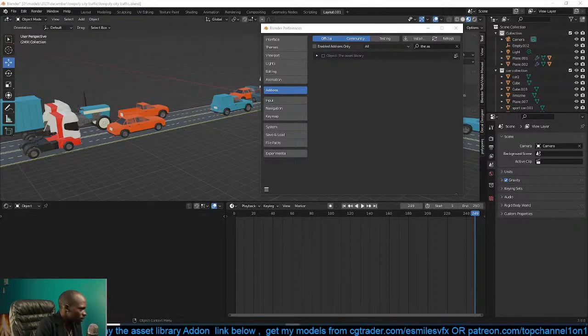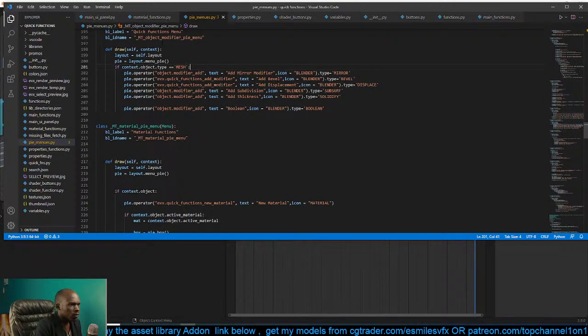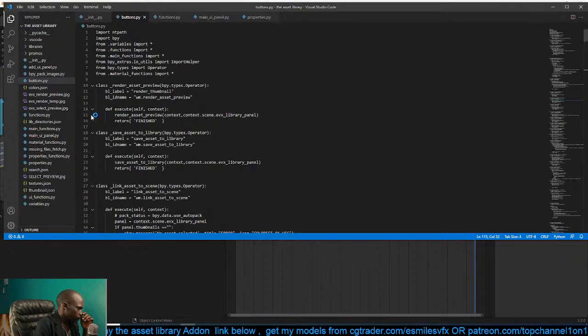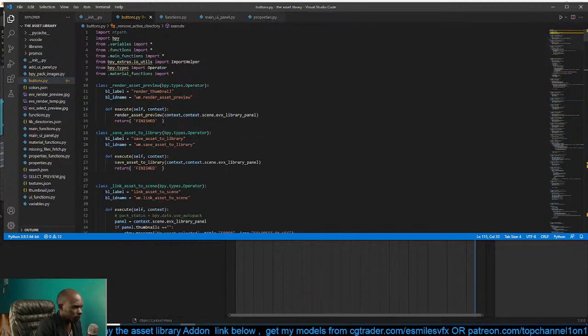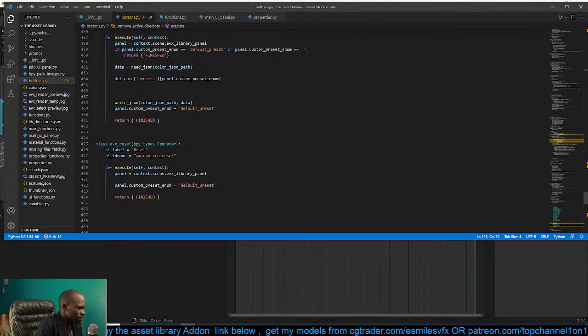Let me see, enable lineart. Buttons. Let me look for this. What am I looking at? 507.